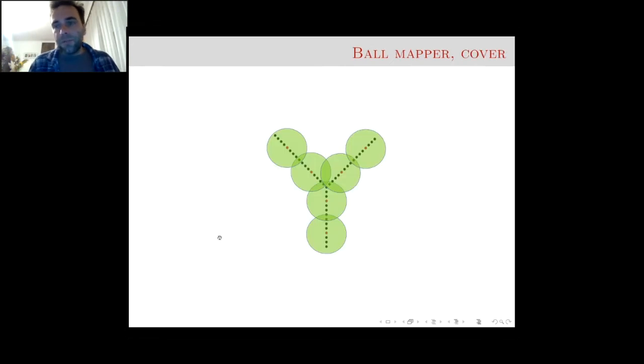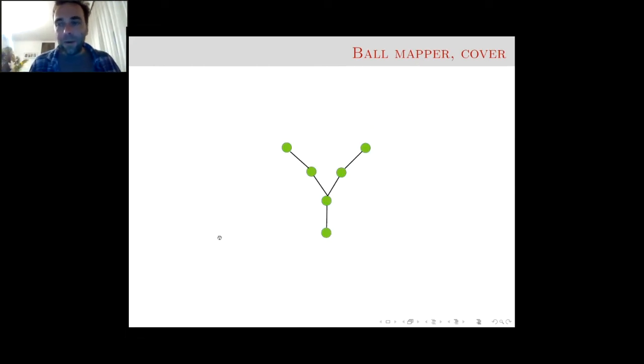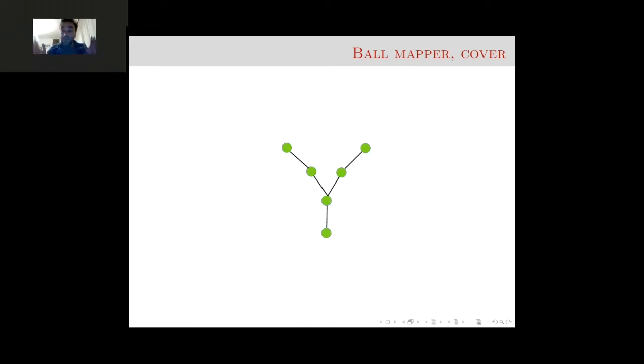And on every element of the epsilon net, I will put a ball of radius epsilon, and I will get that cover. I construct a nerve, and I'm getting something, well, maybe slightly different compared to Mapper, but still this graph has the shape of the initial point cloud, and this time we are only choosing one parameter. Okay, so a few examples are coming, just to familiarize ourselves a little bit.